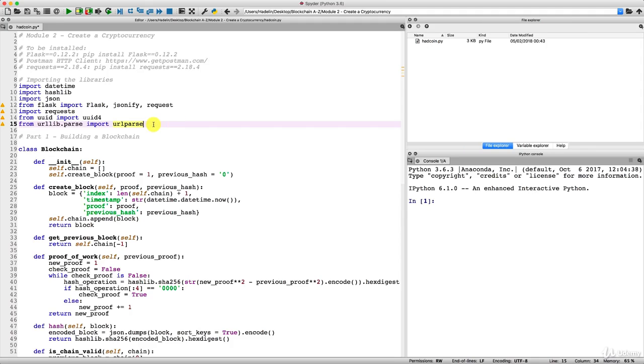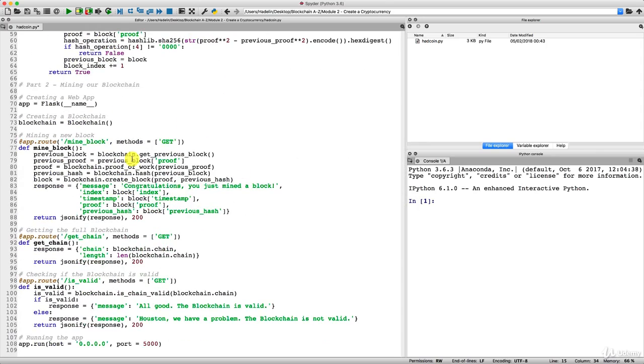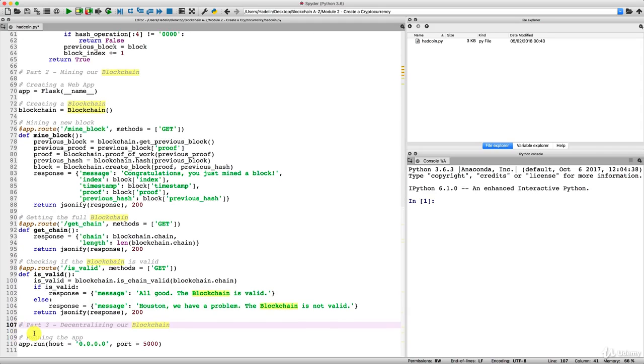This will be an implementation in three parts. Part 1, building a blockchain, but mostly we will develop what needs to be developed in this part 1 to create a cryptocurrency. Then part 2, we will still mine some new blocks to welcome some new transactions of these cryptocurrencies between several persons. Actually, it can be some transactions between you and me. And finally, there is going to be a part 3, which will be totally new compared to what we did before. And that will be, of course, part 3, decentralizing our blockchain.